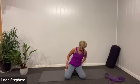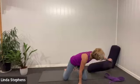Very good. Give your arms a bit of a loosey-goosey swish, like crossing the body up and down, and then back. Oh, good. Take your bolster out from under your bum. Take your feet out in front of you, wide, hands behind you. Drop the knees from side to side. Get the blood flow back in those legs if they've gone a bit numb.